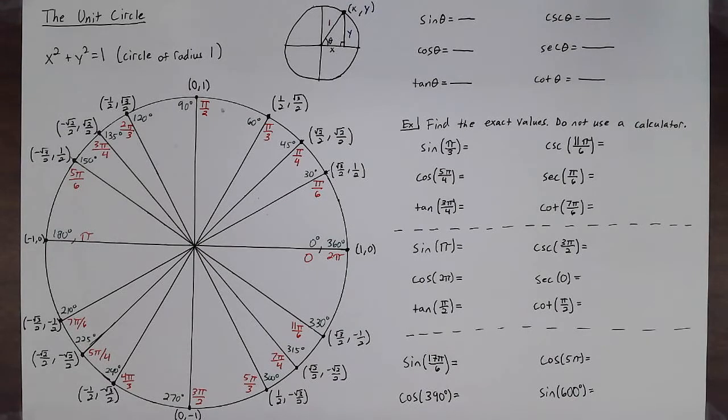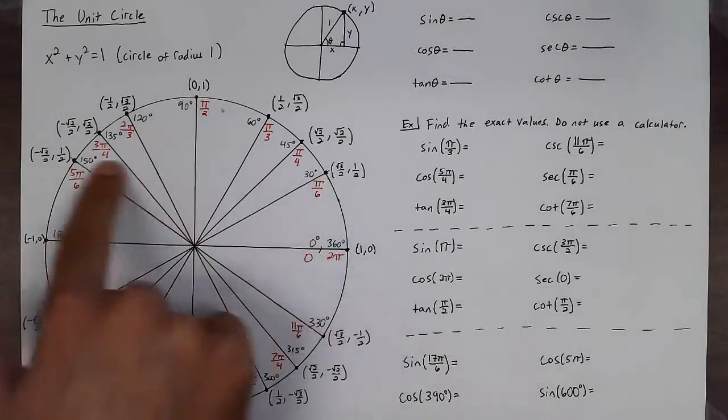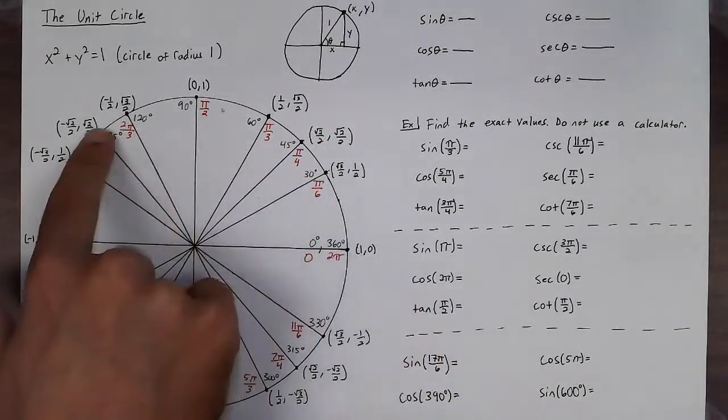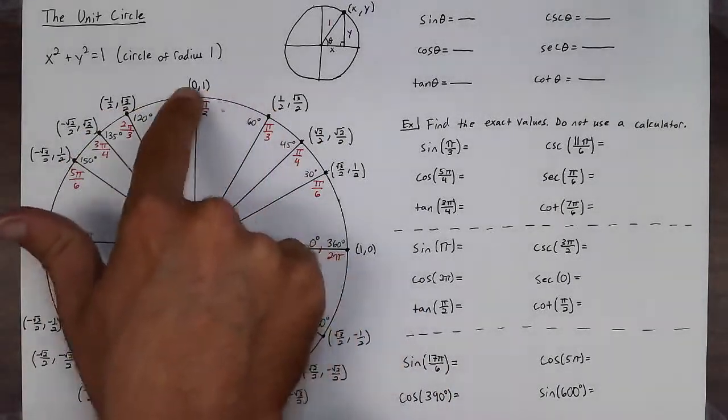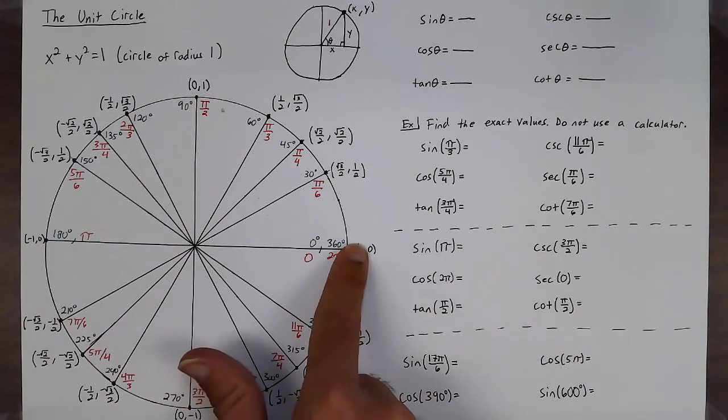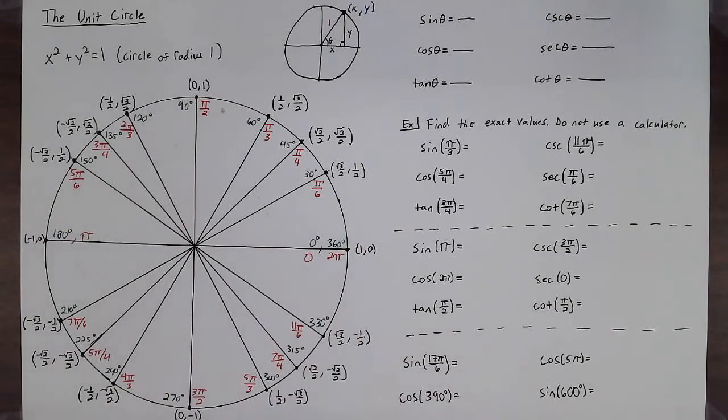As you can see, at the same height is the over 6, same height over 4, same height over 3, same height over 2. If there's no denominators at the middle, there's lots of little patterns you can find in there. Now let's bring in why we might want to know these angles and this unit circle.